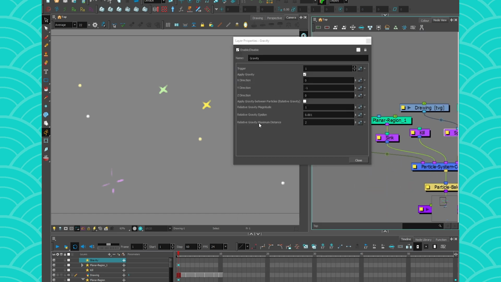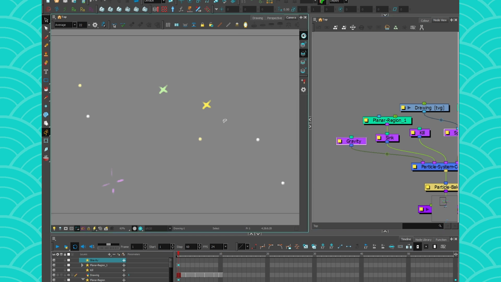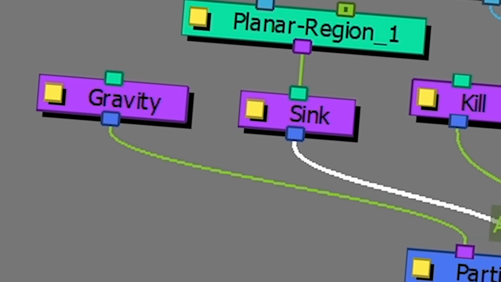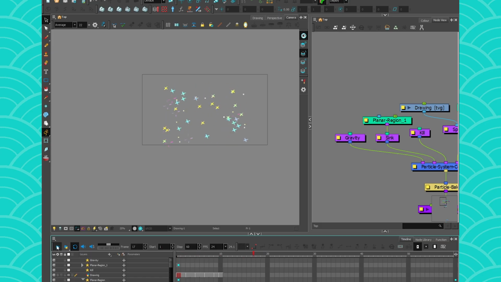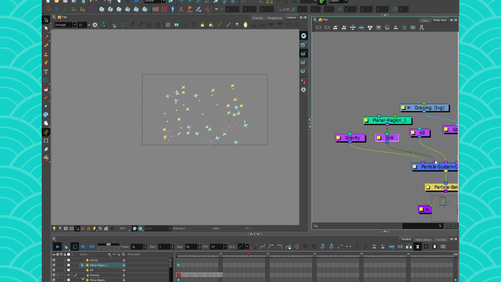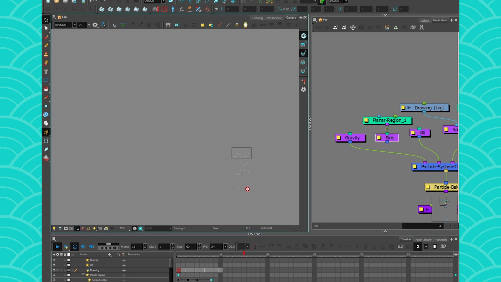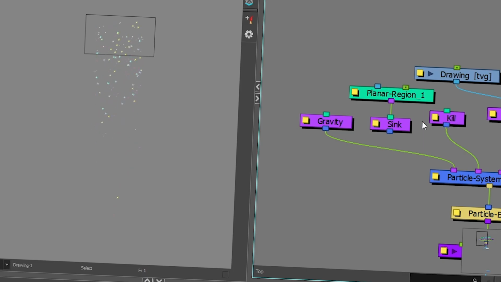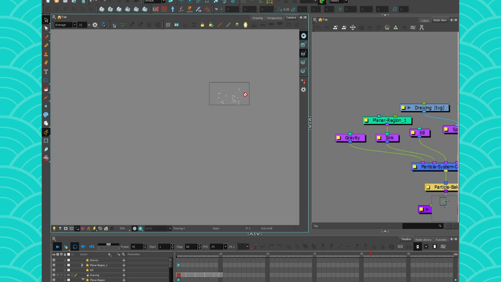Alright, but I'm gonna keep it simple. We're just gonna use the gravity here to make our particles fall. But one thing I want to show you is that, especially when you're making your particles fall, it's even more important to have a sink node, because since I have a sink node, my particles just show up here. If I didn't have a sink node, my particles would just fall forever until they die. And it's a good thing I have a kill node, because otherwise it would fall down forever. So always have your kill and your sink. This is also gonna help your computer because it makes your scene less heavy.